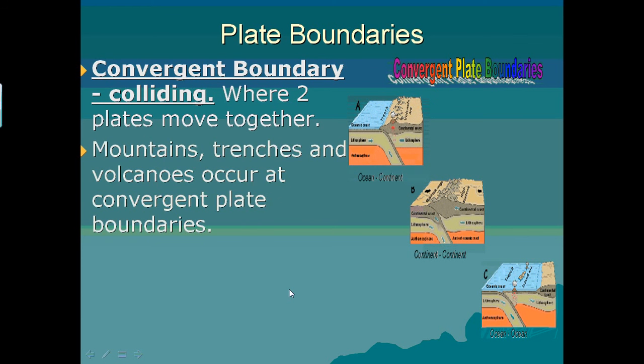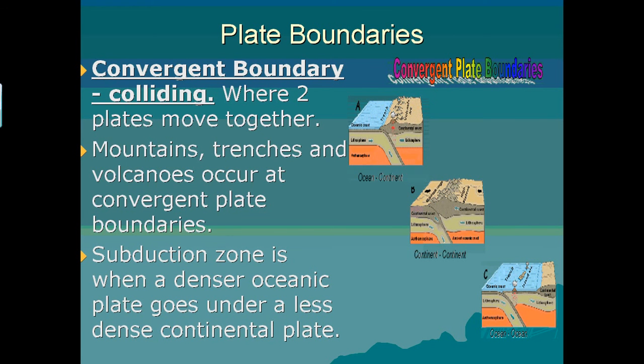At a convergent boundary, geological events that occur are mountains being formed, trenches, volcanoes. Also, we have subduction zones, which is when the denser oceanic plate goes underneath a less dense continental plate. And you'll see that subduction zone as you see that plate going down, if you'll follow where I'm showing you on the screen right now. So that part that goes down is called a subduction zone, kind of like a submarine goes down. So does this plate because it's more dense than the continental crust.